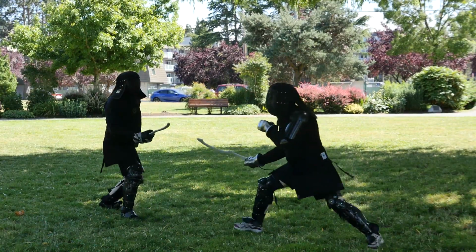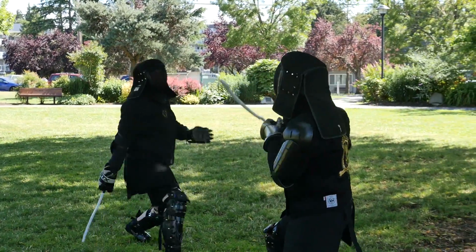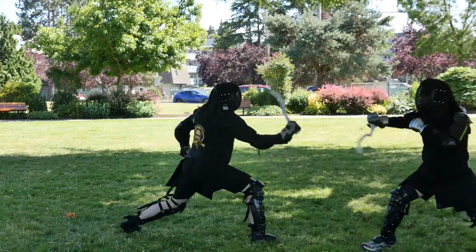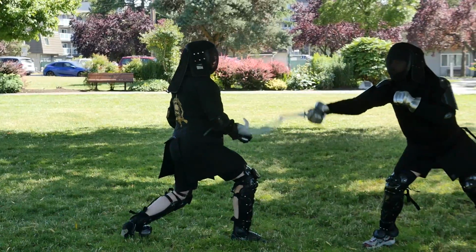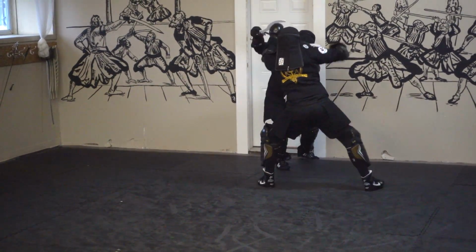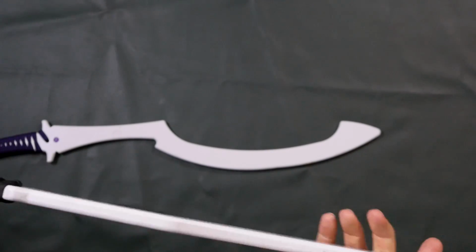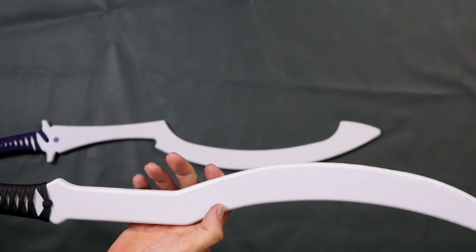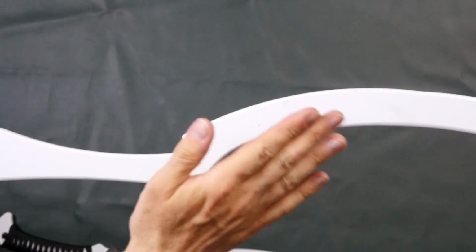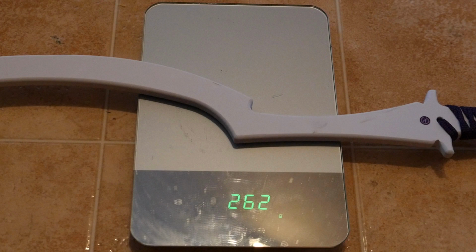So as far as the use of these trainers is concerned in sparring, these two work reasonably well together. The Assyrian one is of course significantly shorter, or maybe not that significant, but you know, every bit of reach can be quite important in sparring, and they are safe. They do actually have some flex, as you can see right here. Particularly this one is actually reasonably safe for thrust, especially with a jacket. It's not a problem at all. This one also has, in fact, even more flex. So this I would definitely consider safe for thrusting, and also they are light enough that they're safe for striking.